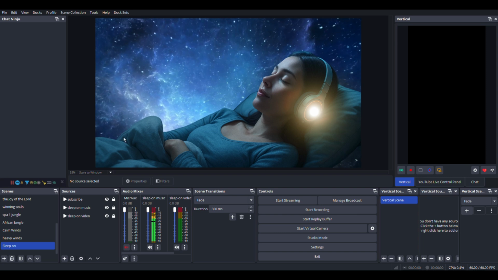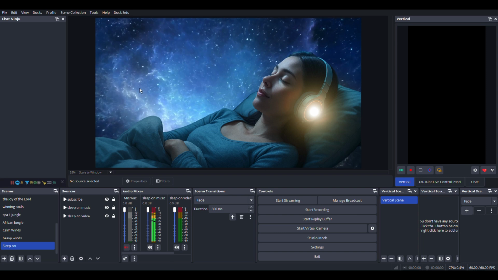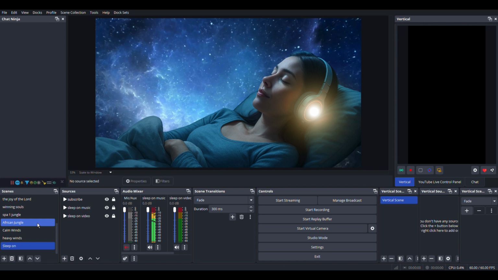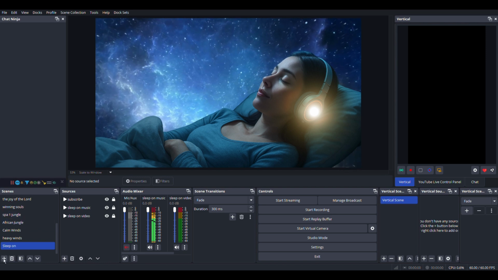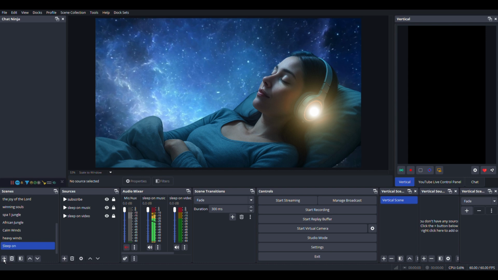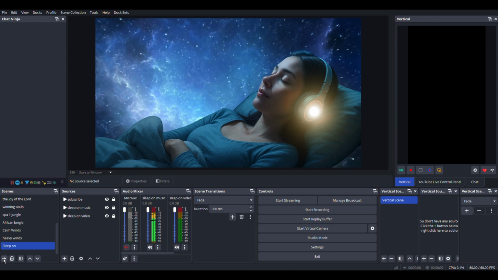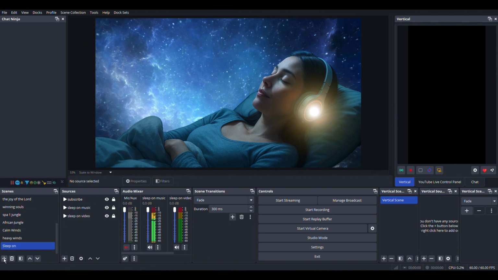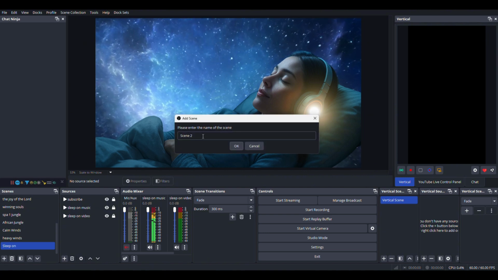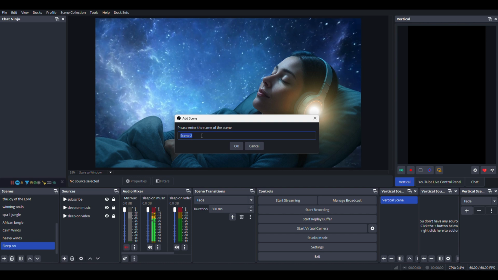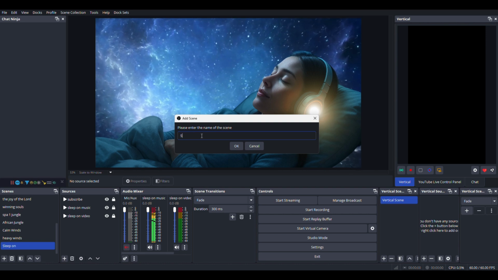Okay, here we are in OBS. I'm gonna show you how I create my live stream for music, like spa music, music for relaxation. I'm gonna click on the add button here, and then we'll just name it whatever you want to name it.